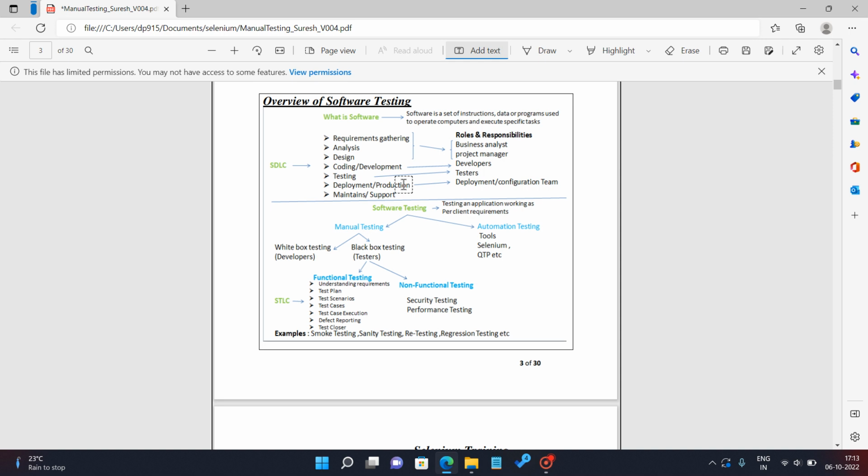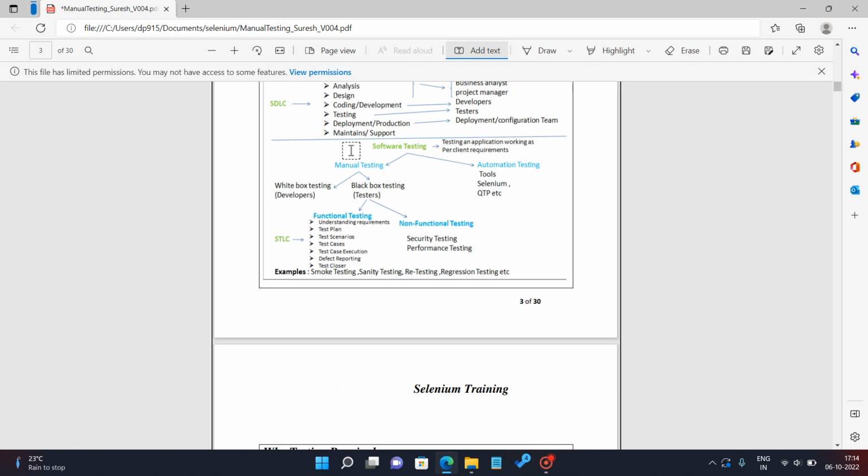There are many phases in SDLC, and many roles in the software and IT industry. Some of the roles are business analyst, project management, developers, testers, and deployment and configuration. Every role is very important in software development.